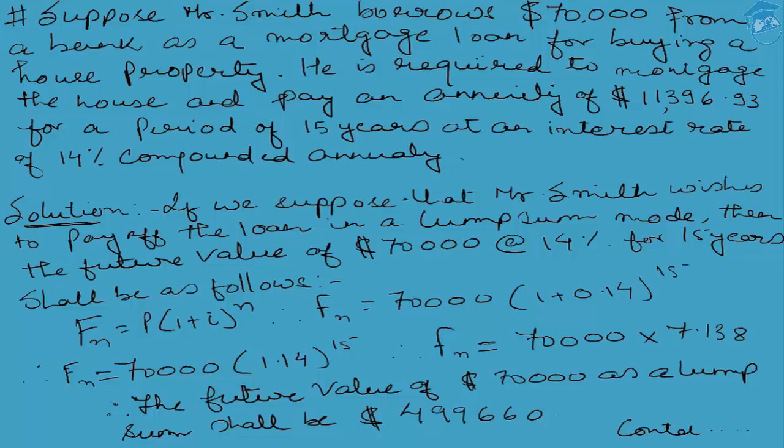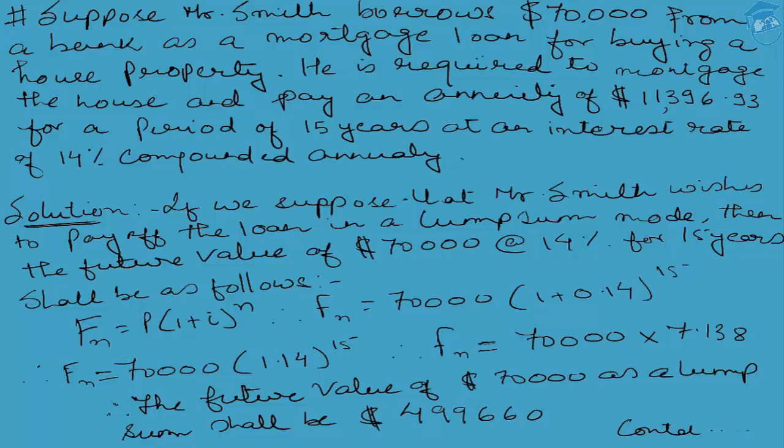But instead of going with that particular way, Mr. Smith opts for repayment of the loan in one single go, or in one single lump sum. But that doesn't mean that he is trying to shorten the length of his loan period or trying to pay a higher interest to the bank. No, both the variables are staying the same. But instead of repaying the loan in one annuity installment, he is willing to repay the loan in the form of a lump sum repayment.